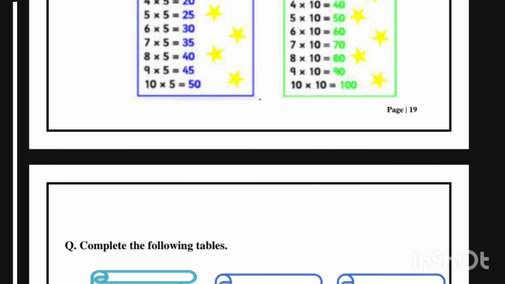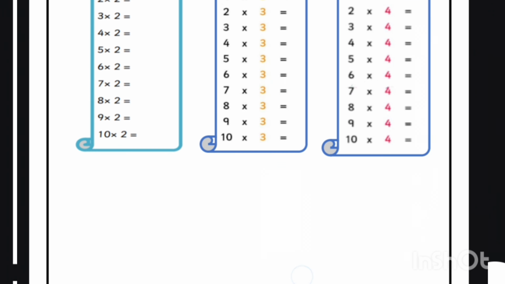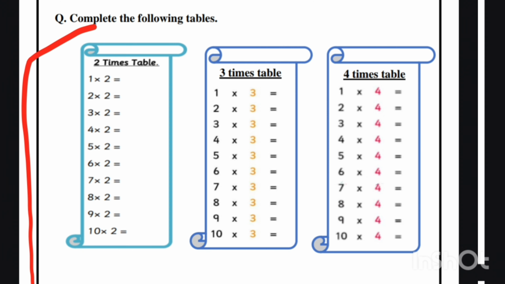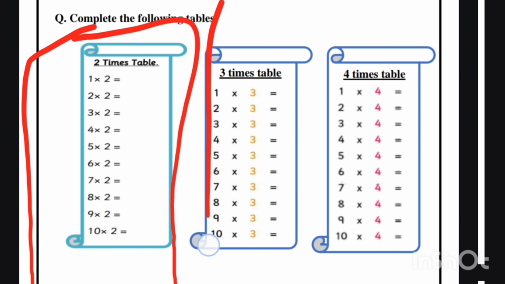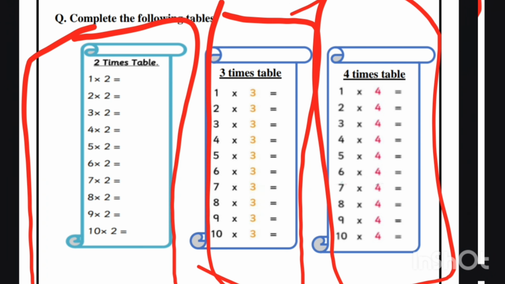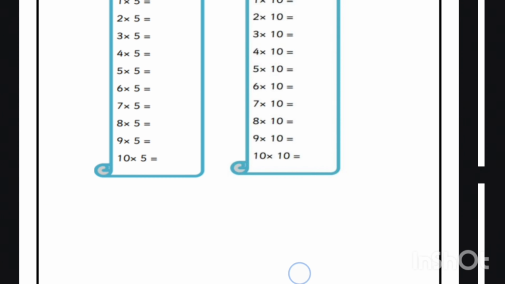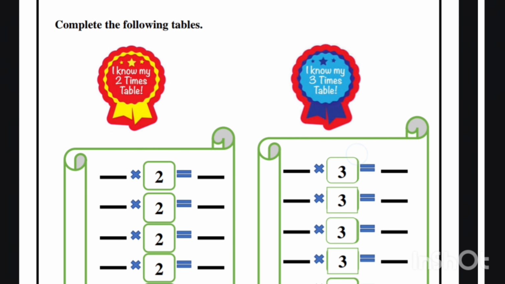This is also one of your tasks, that you have to learn by heart and write me, so that I will see whether you are working or not. In a similar way, when you learn by heart, you have to write the answers of the timetables here. Okay guys, now this is also the 5 timetable and the 10 timetable.